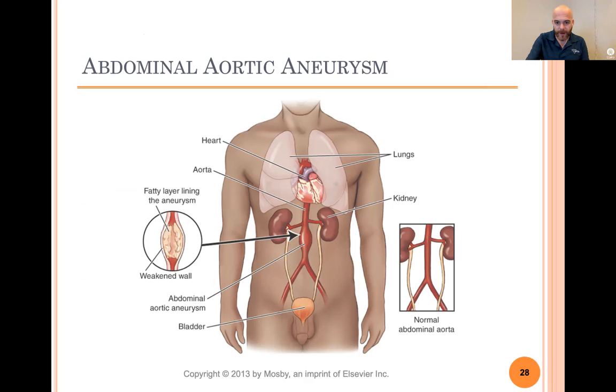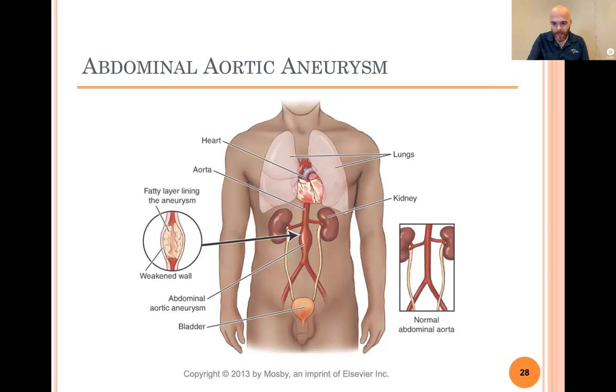So this is a picture of an aortic aneurysm. You can see, if you look at the aorta here, you can see the kidneys, and that main artery going down from the heart down through the body, through the middle of the trunk, is the aorta. Well, that aorta, you can see just below where the kidneys branch off, it's ballooned out. Well, that's an aortic aneurysm. It's not supposed to be wide and bulbous like that.